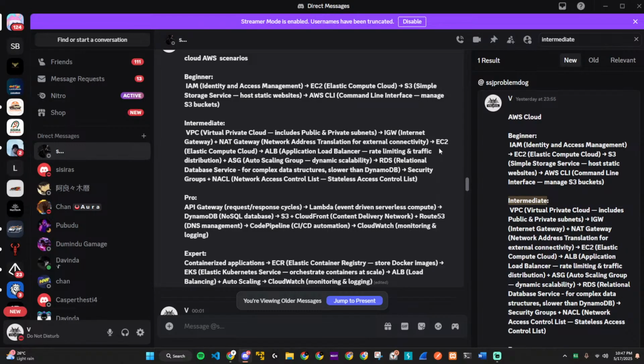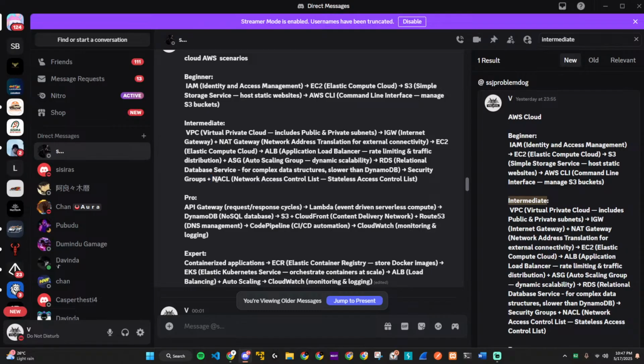You will also need an API gateway, or you'll also need a Route 53, which is a DNS system. So EC2, application load balancer for rate limiting, auto scaling groups, and relational databases for complex data structures, which are slower than DynamoDB, but for complex applications you need RDS, or Aurora if you need Amazon's own service.